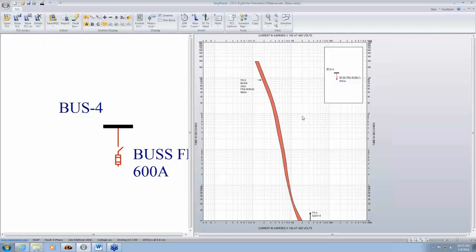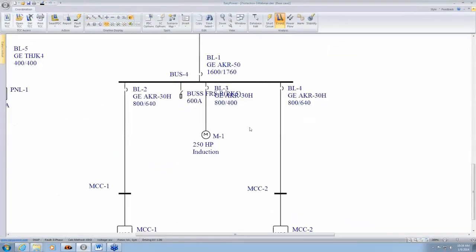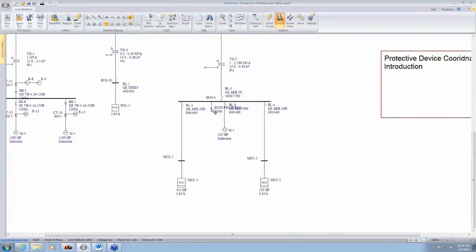This is published average melting curves, and that's why we represent it as a thin line. What we need to do in coordination is just assume some kind of margin or tolerance, plus minus 10% or whatever the requirement is.